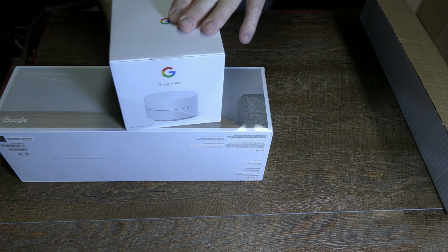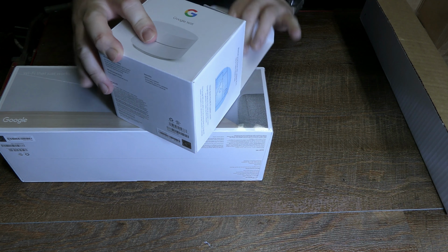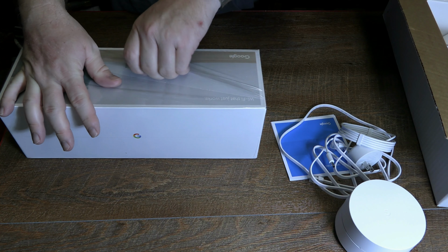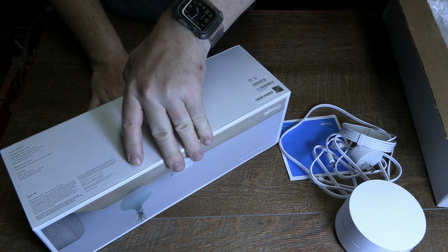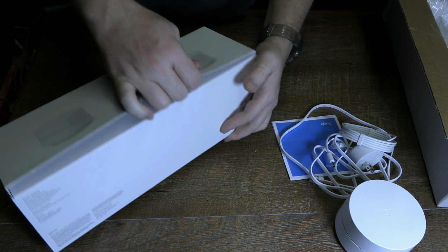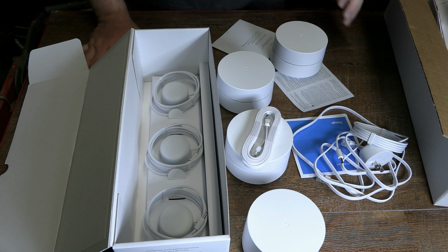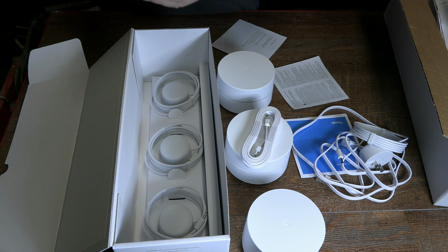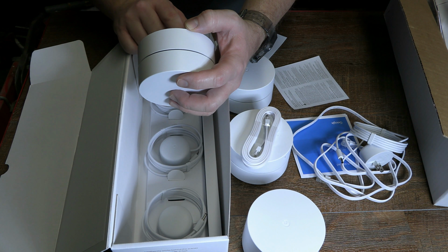So I guess I set these up through an app called Google Home. Let's look at this. Whoa. Okay, it opens like that. Ooh, there's 3 more there. All right, so I got all 4 of these undone. On the bottom here, there's 2 Ethernet ports and a power port.